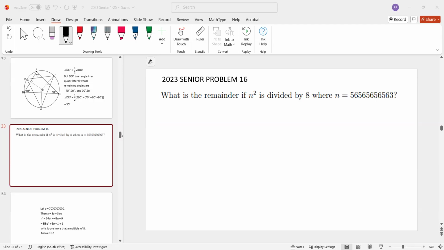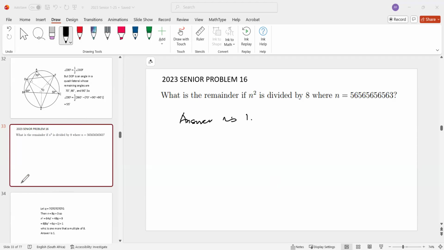Sorry about this. So now you see n is an odd number, and if you square it and divide by 8, the answer is 1. Straight away we can make use of this fact here. I'll give you a general fact: if you take any odd number, you square it and divide by 8, the remainder is 1.